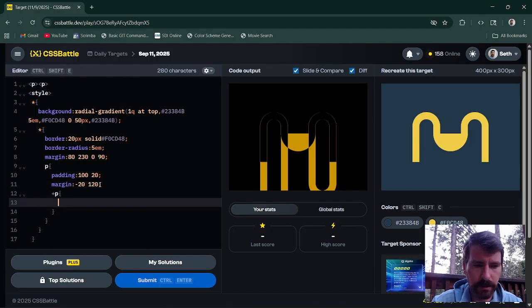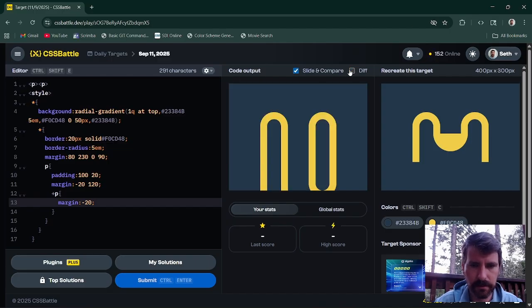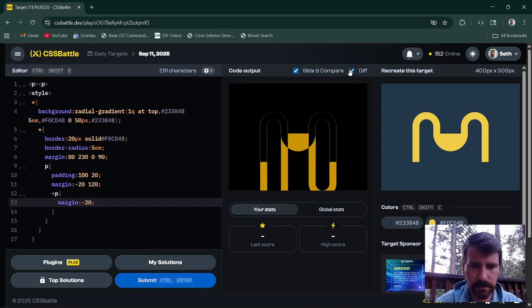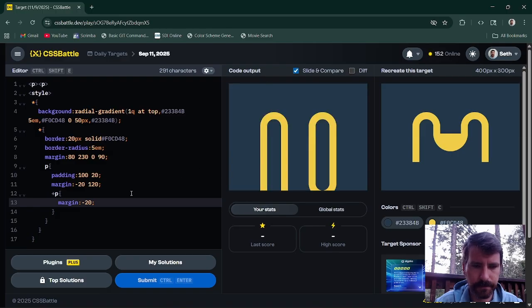Alright. Plus P, let's do... Now if we hit this margin, we'll overwrite margin and padding. And we're gonna go like maybe 20. No, it's not anywhere. Oh, there we are. There it is. Oh, okay.